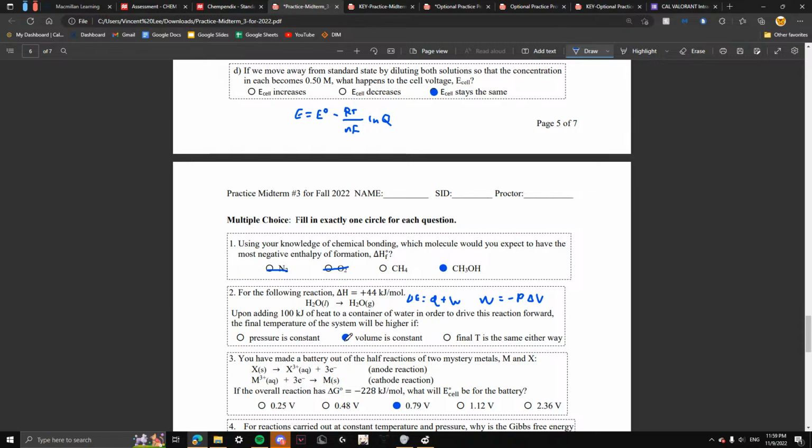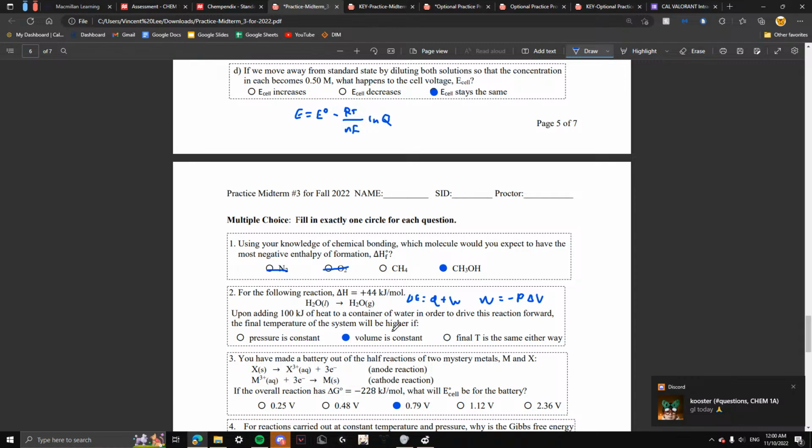So if pressure is constant and it's delta V and we let it expand completely, I think all of the energy is probably going to go into expanding it rather than, not all of it, because there's some dissipation obviously, but some of it's going to be spent. So the final temperature of the system may or may not be higher, but it's less consistent.